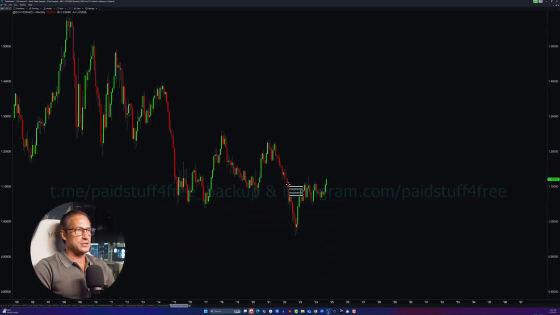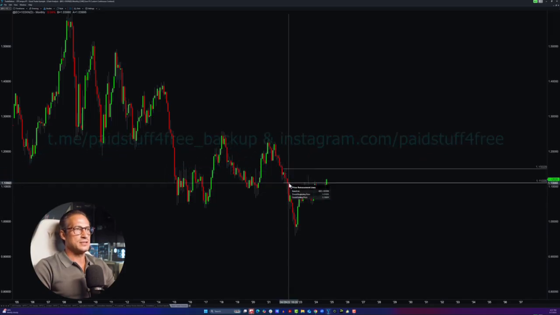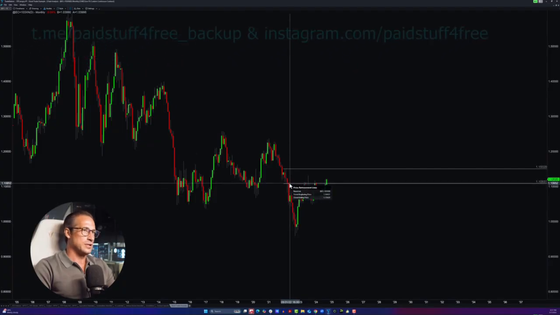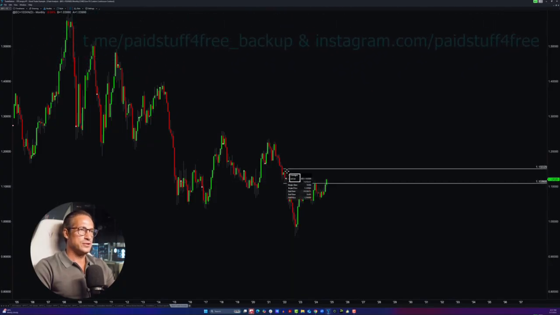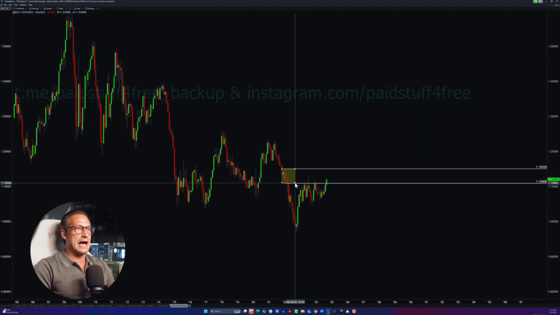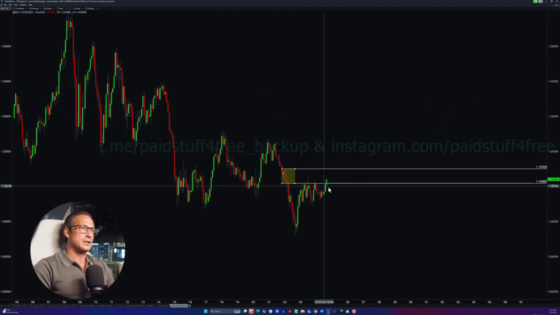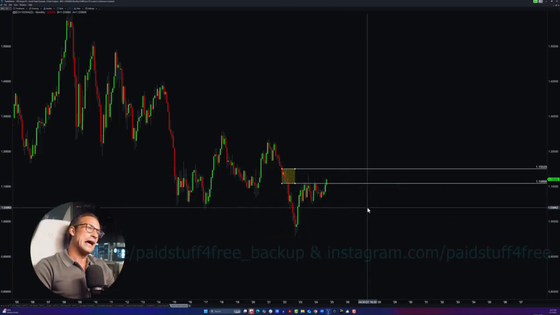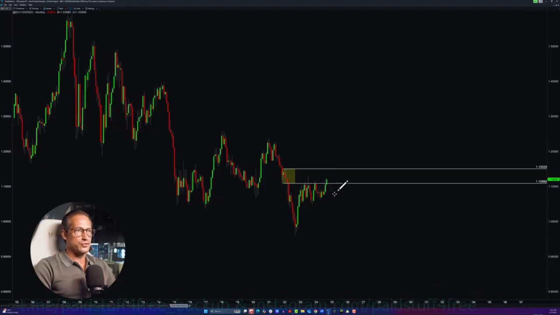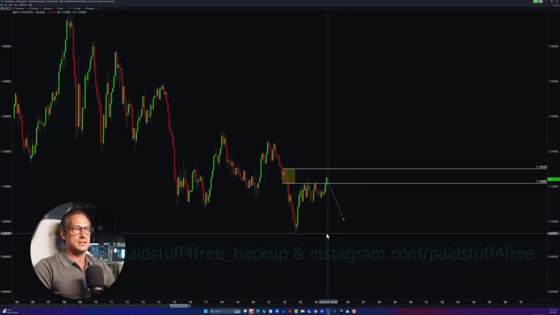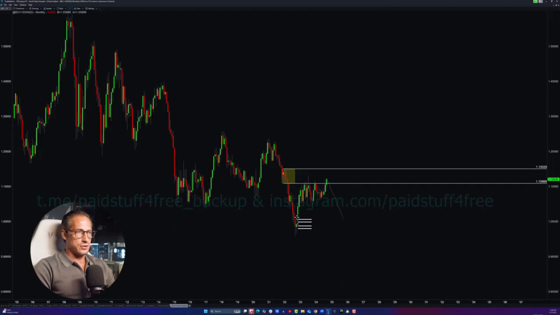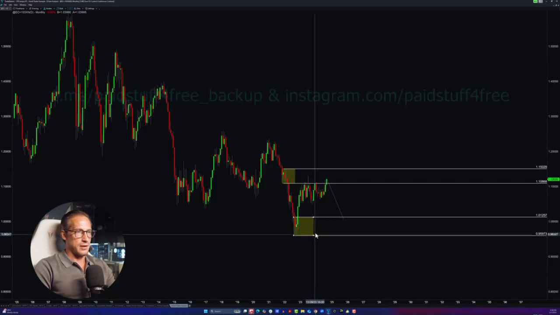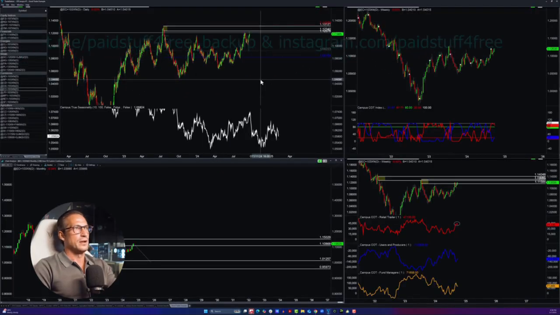And I don't see any reason why we would not continue to respect that downtrend on the monthly chart. So we are still here in a very strong drop-base-drop monthly. We are just right now in. So you would expect the price to continue to the next monthly demand zone, which is all the way down here. All right? Now, let's see what happened.